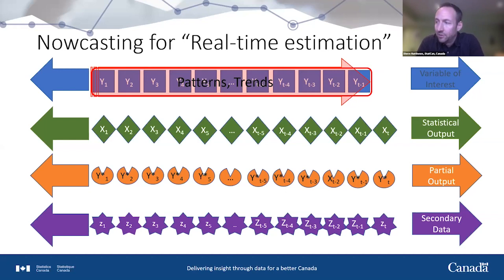I mentioned that surveys take some time to process, but during our data collection period we don't get all the data on one day. It accumulates throughout a month while we're doing follow-up and things like that. So at each point in time, we have a certain share of the responses that we will receive. The larger that share is, the more we can expect it to give us a good indication of what's going to happen in time period T. So as that data accumulates, it can be used in a model to help stabilize our forecasts or nowcasts.